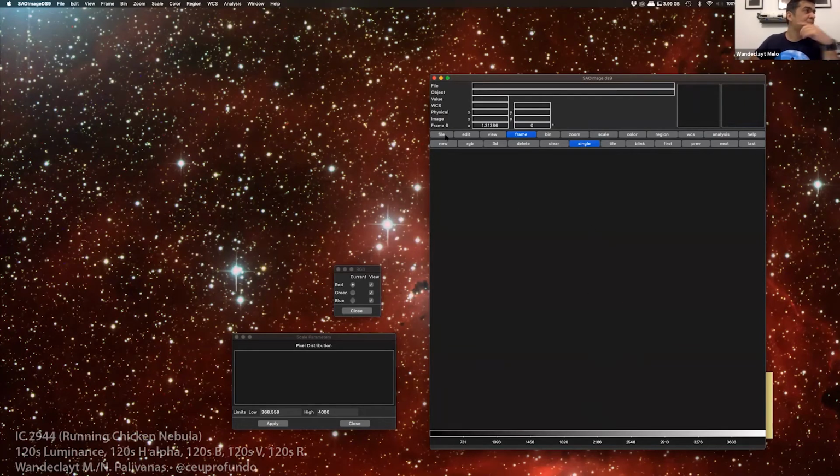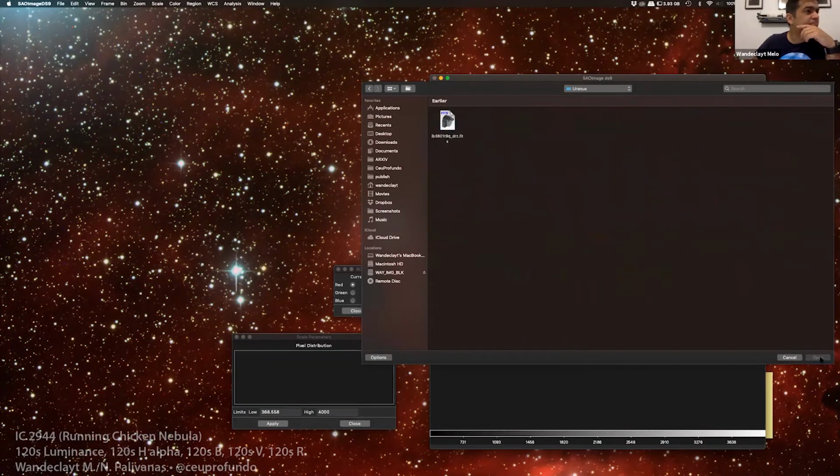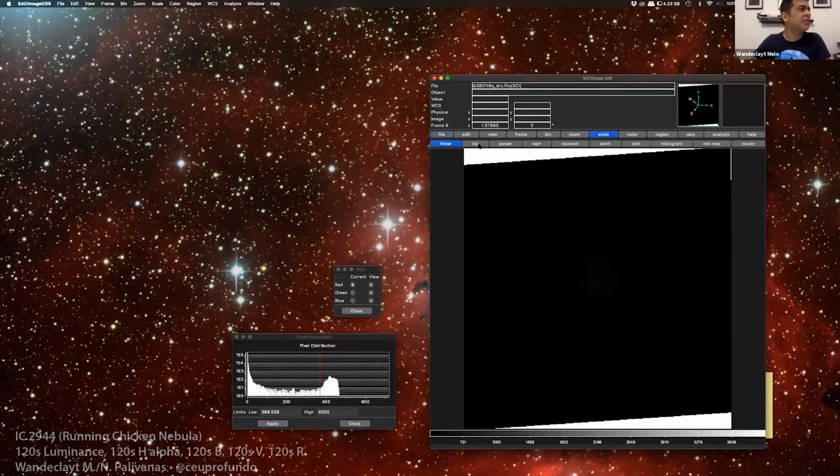And I will open another image. So I wanted to check this here. Let me take another one. Take data from, okay, Uranus perhaps. Can't see anything here. Okay, it's black, so we have to adjust it. Let's change the scale. Perhaps log. Oh, fine. Change to log, and I can see something.